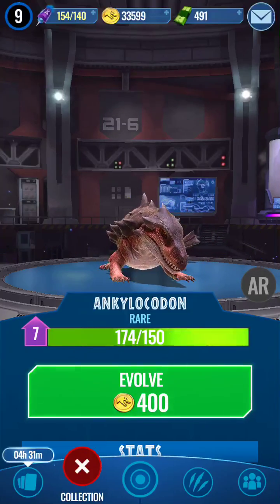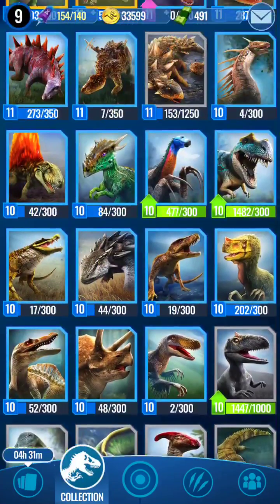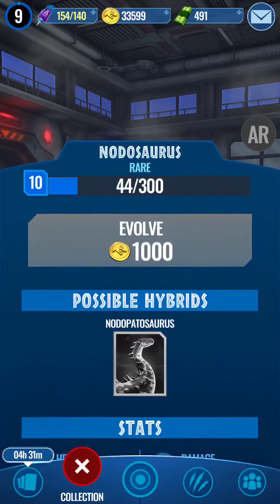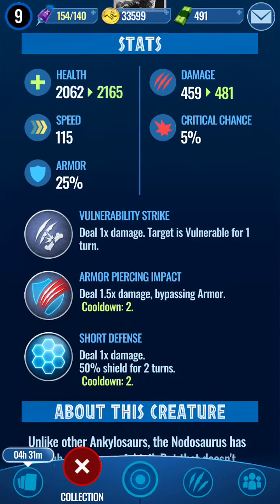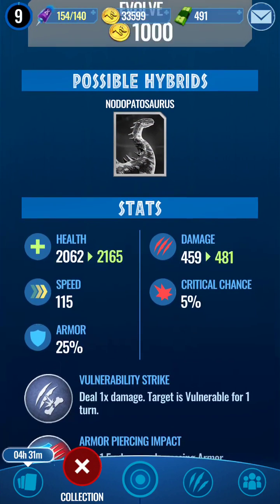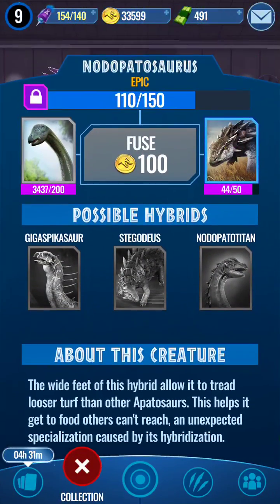Yeah, and Nodosaurus is also a highly defensive dino, and it is a component for Nodopatosaurus. Nodosaurus is a pretty common spawn, but I'd say you should pick up some Nodosaurus DNA. It's pretty useful. And also, its hybrid Nodopatosaurus gives hybrids to legendaries. Nodopatosaurus has so many hybrids. So I'd say Nodosaurus is a very useful dino.